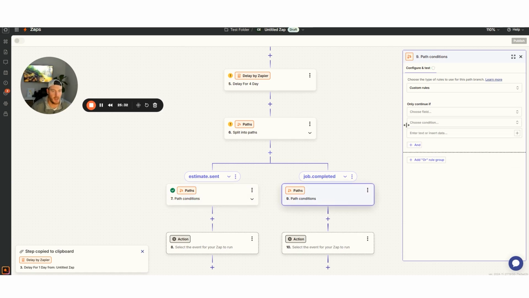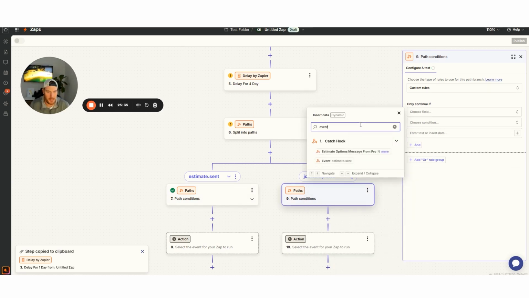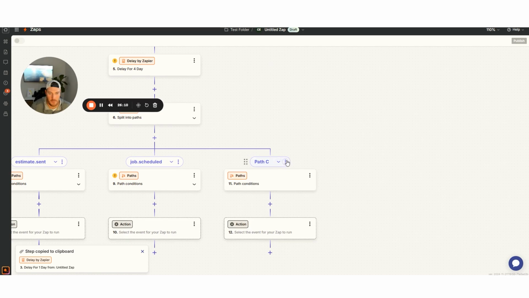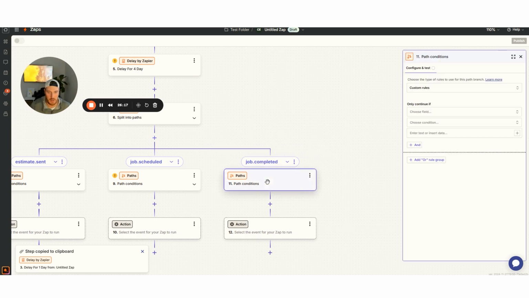And again, we could retest that and it works. And we're gonna do this too as well, event. So we'll do event exactly matches job.scheduled. And so now you could create these paths and job.scheduled is job.scheduled. That's where you could send a checklist, right, to a customer. So let's just leave this here. We're just gonna rename this, scheduled, just like this. And then let's add another path here for job.completed. And rename job.completed. Boom, boom. And you know what I'm gonna do is I take the lazy way out of this stuff sometimes.